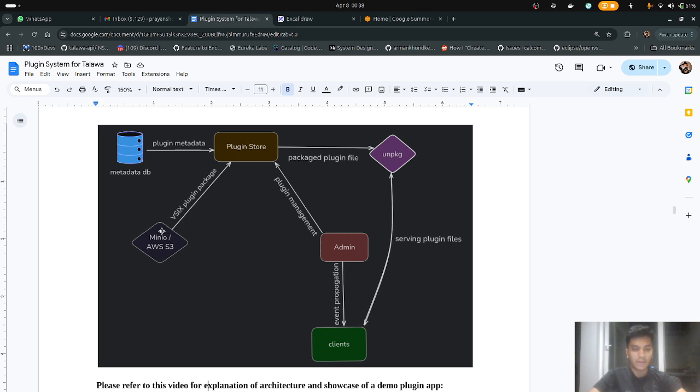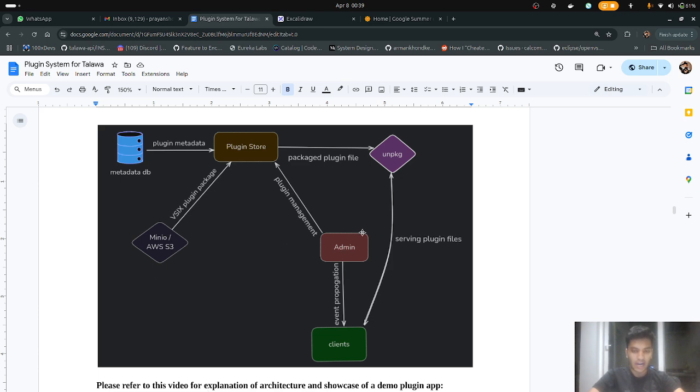This will store all the packaged versions of the plugin code. Why packaged? Package is more like zip and unzip. This is packaged to save the storage on our object storage and to save cost if we self-host it any time in future. So this is where we'll be storing our plugin packages.